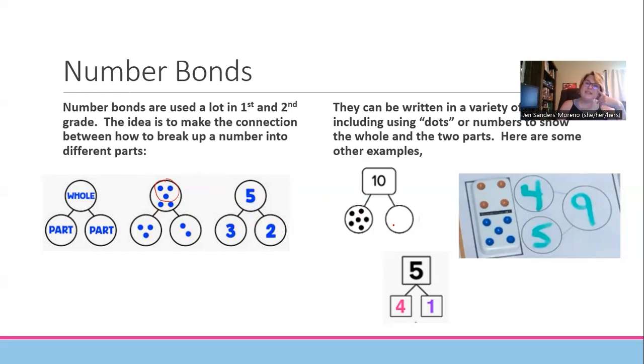Okay. Now, as you can see over here, we've got some sort of fill in the blanks. This one's got squares. This one has a domino. Dominoes are natural number bonds that you can do lots of fun activities with in first grade. So here again, you could have your students count out 4, count out 5, fill in that number bond, and then what the total should be. So really simple but effective.